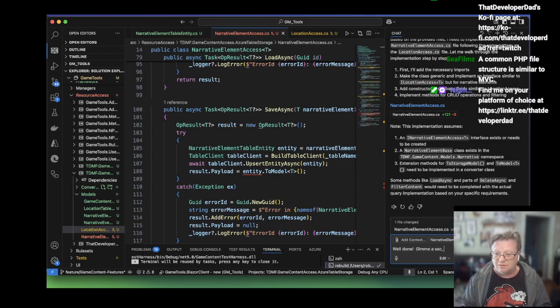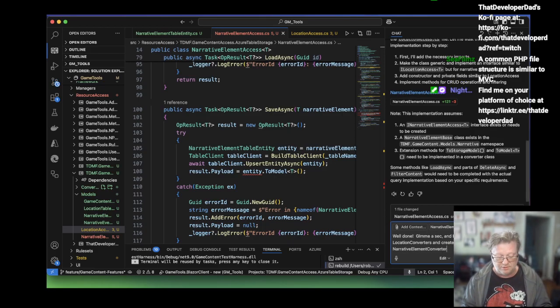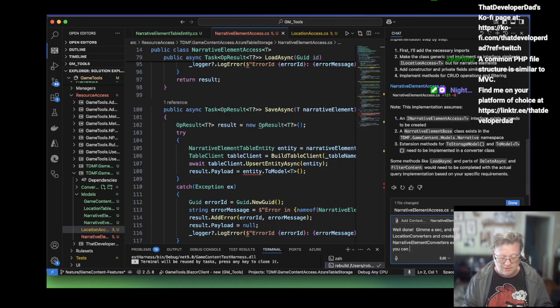Give me a sec, and I'll bring in the location converters and create the narrative element converters extensions class for you. And you can take a swing at that.